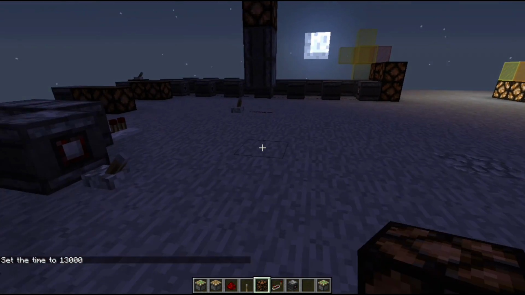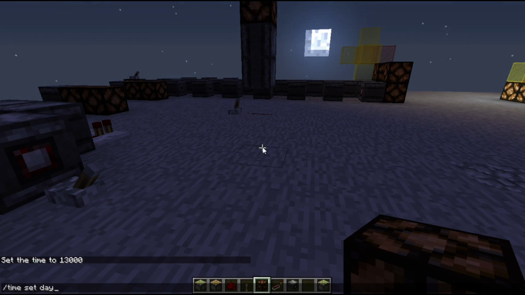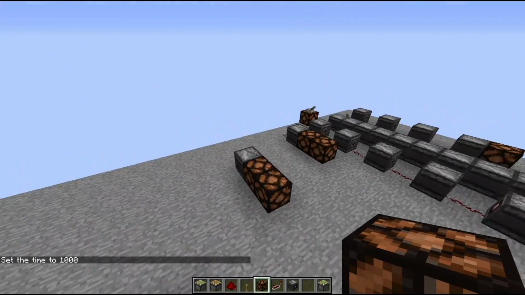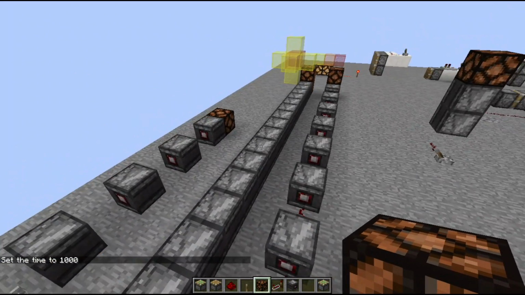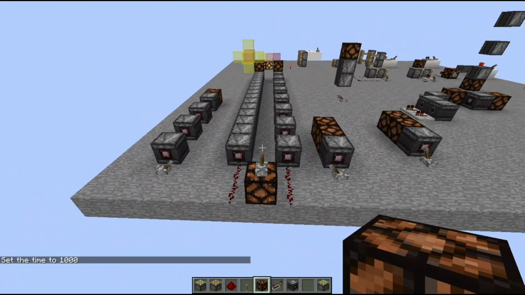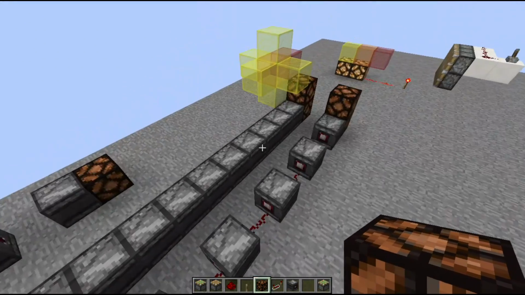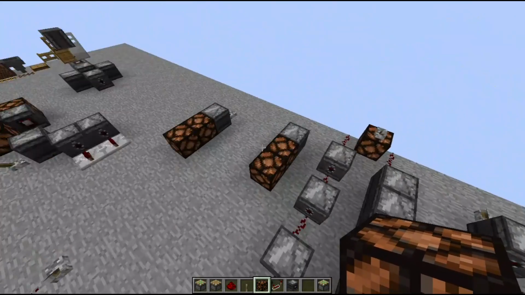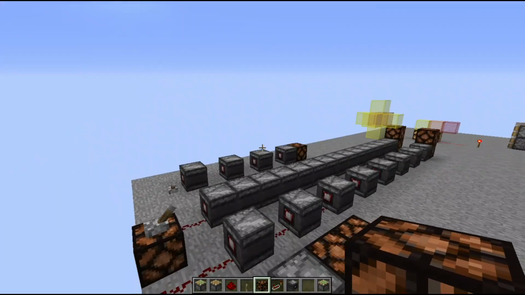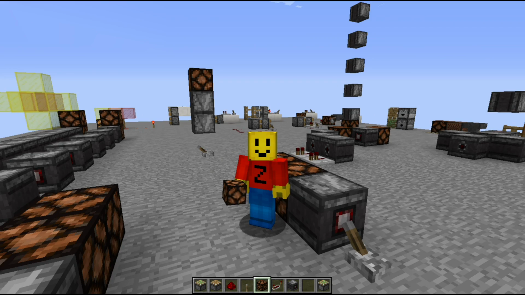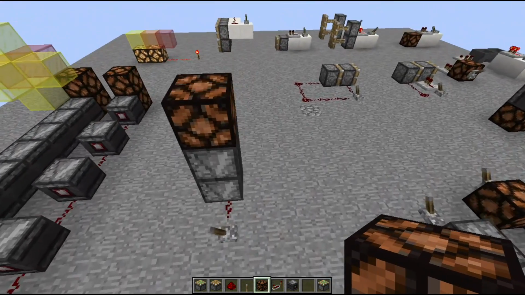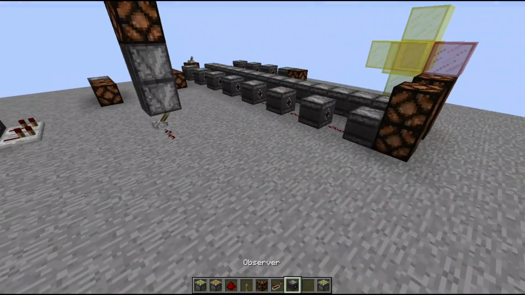Now, while it is said that the observer's emitting strong power is intended, this timing thing where they are absolutely instant, there's no word on that. And actually, you know what? There might be now. I haven't checked the bug report for that yet. I checked it last night, but there might be an update on it. Let me go check real quick. Okay, I just checked, and there's no word on whether or not the timing is intentional or not.